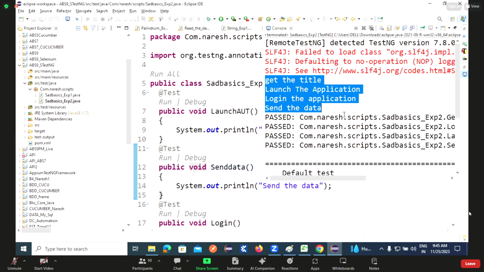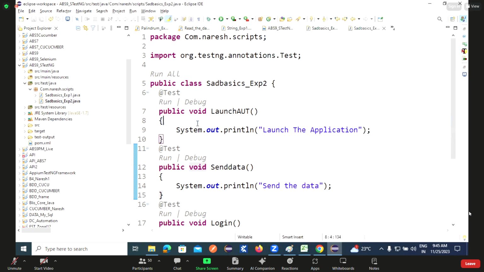If you declare @Test on every method, the output will be reflected in alphabetical order. Is it clear? The output will be reflected in alphabetical order. It is very important.